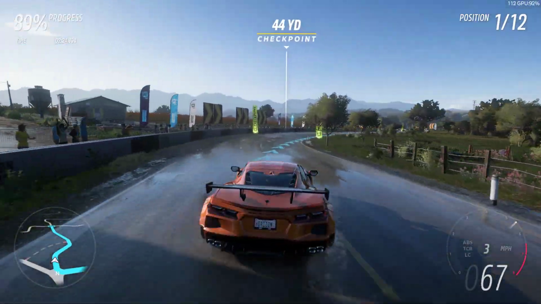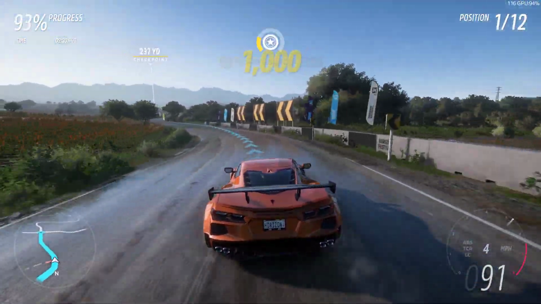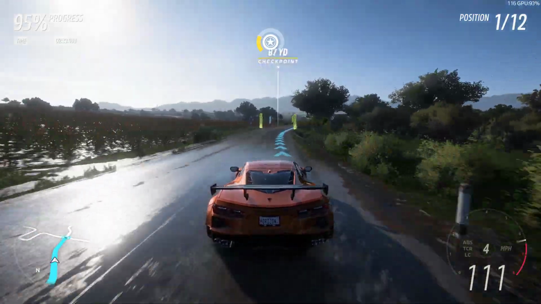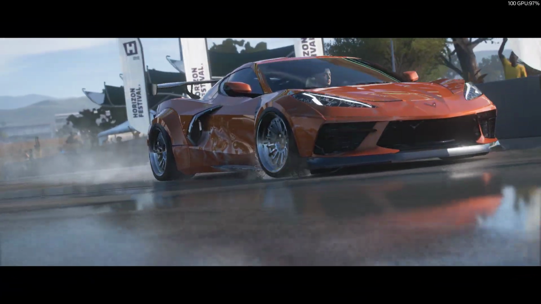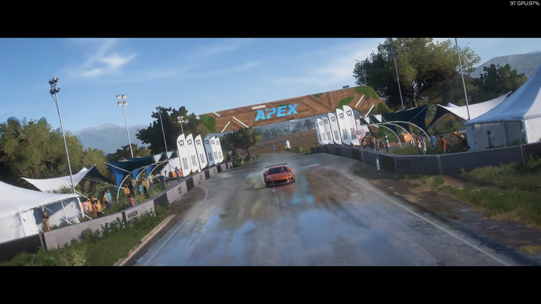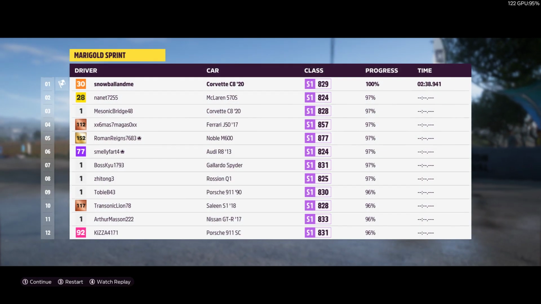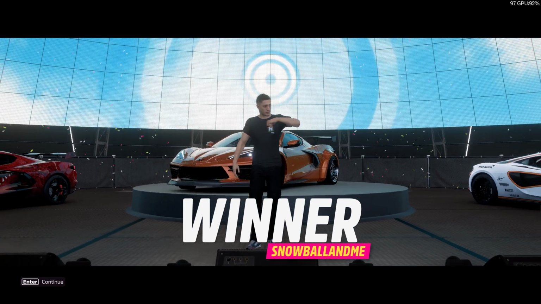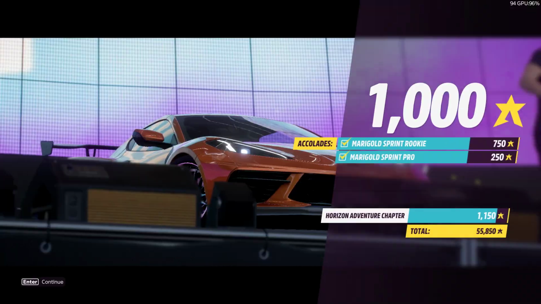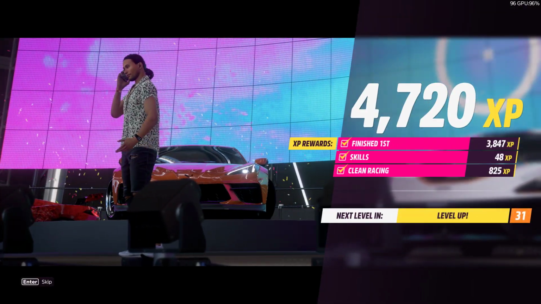That's a pretty sharp little corner right there. There you have it. Of course, I have the AI set to relatively easy. I need to change that, I suppose. Winner, winner, chicken dinner. Getting some more XP up there. Oh, and we leveled up. How about that?